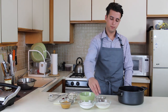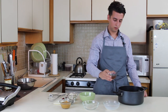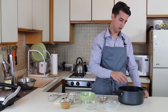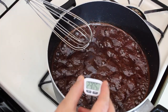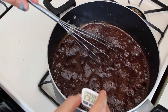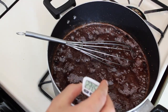We're gonna put our milk, sugar, cocoa powder, and salt into the pot. We're gonna bring everything to a boil and cook the mixture once it reaches 230 degrees for approximately six minutes. As we can see, the temperature reached 230 degrees, so we're just gonna keep it boiling for another five to six minutes. If it goes above 230 degrees, lower the heat and keep it exactly at 230 degrees.